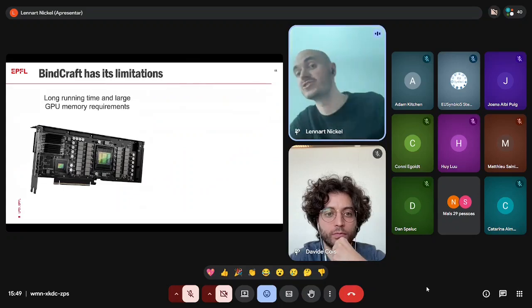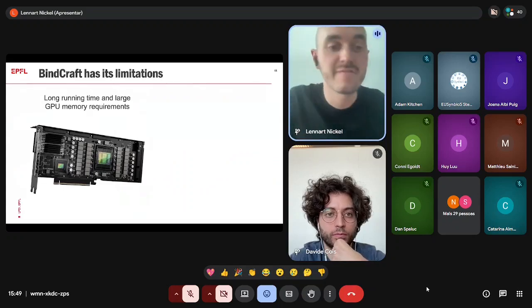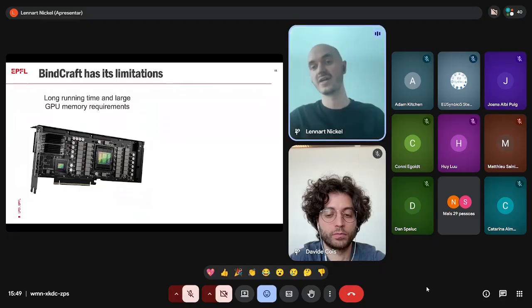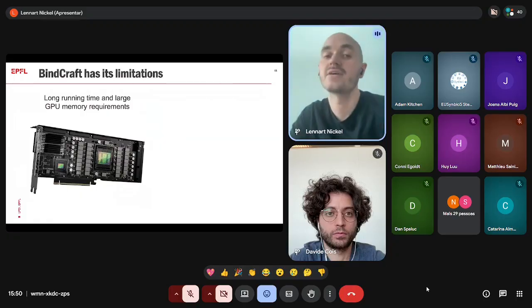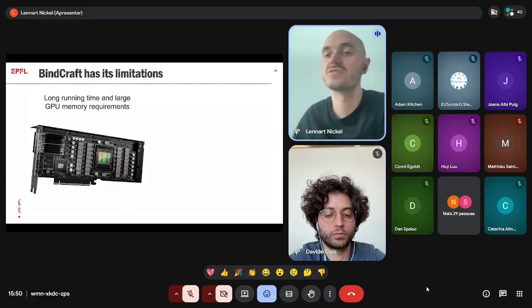Of course, BindCraft has its limitations, and I don't want to scare you away from this. One of the big frustrations that you will run into is that it takes quite some time. I want to say that this can be incredibly annoying because the feedback cycle is not as fast as, for example, for diffusion models, where after a few seconds you get a first design. But on the other hand, we have benchmarked this extensively. Oftentimes, what you lose in speed, you gain in quality. So in the end, if you say, I want 100 good designs, you spend more time per design, but it's also essentially well invested.